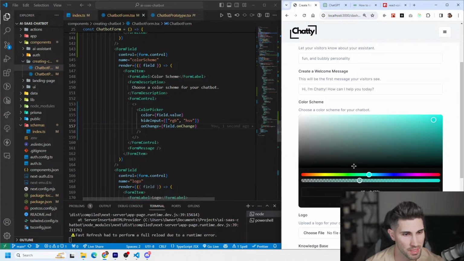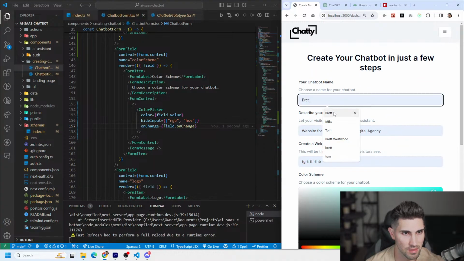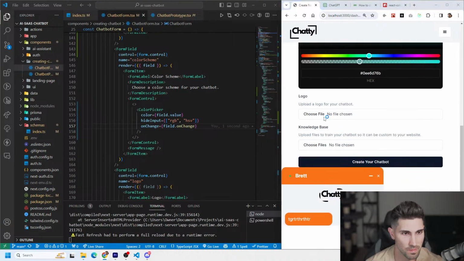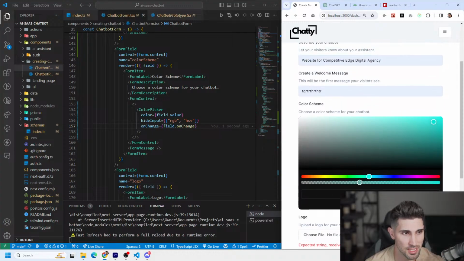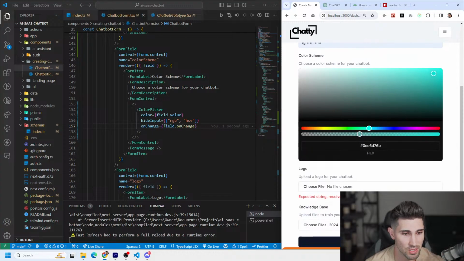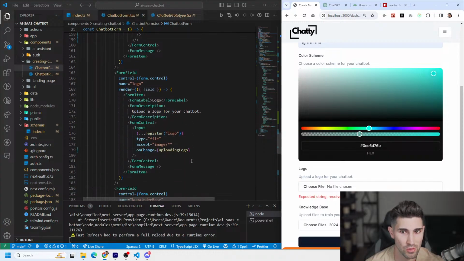Okay, so if that's letting me pick, let me just make sure it's getting submitted. Okay, so that's submitting. So the color scheme looks like it's actually submitted now. The only thing that's not is our logo.